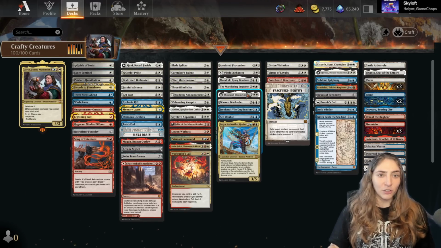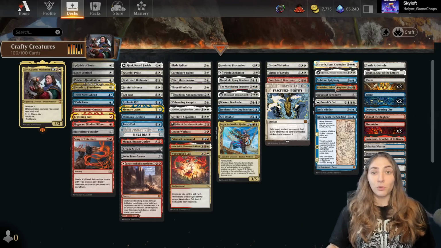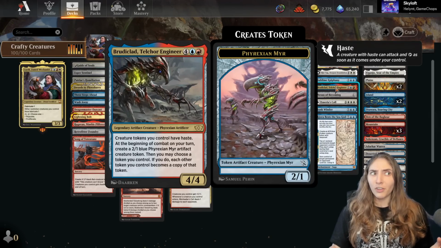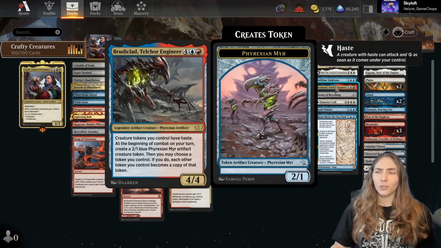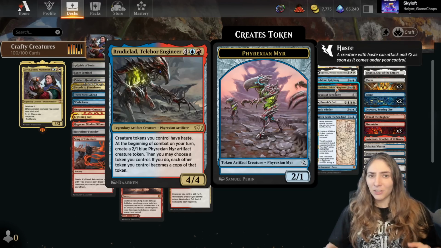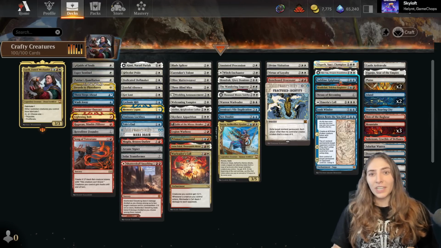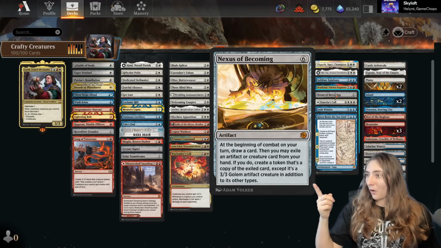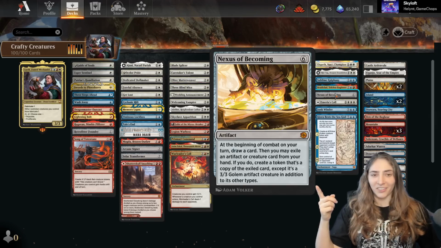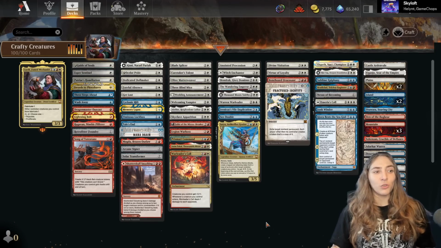Some of my favorites include things like Thousand Moons Smithy that make these gigantic tokens, or Brutaclad, which lets us turn all of our tokens into a specific token, have haste, and swing in, usually with like a big flying angel, like the ones that we're making off of Divine Visitation. You can even turn your unused cards in hand into 3/3 artifact creatures off of Nexus of Becoming. These tokens also work out just fine when it comes to populating.